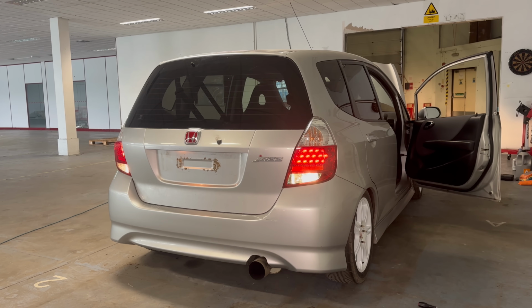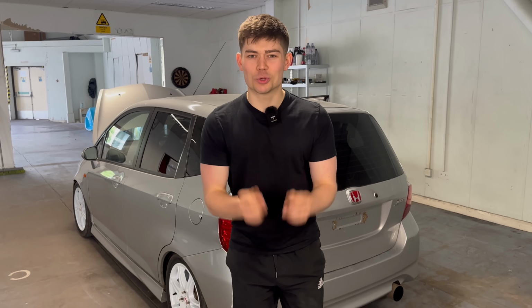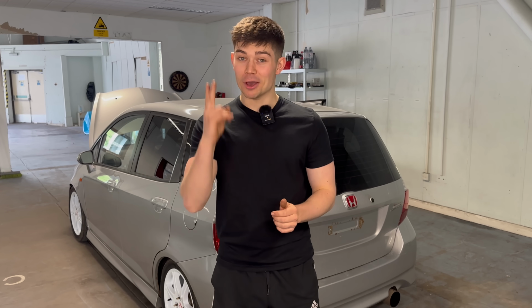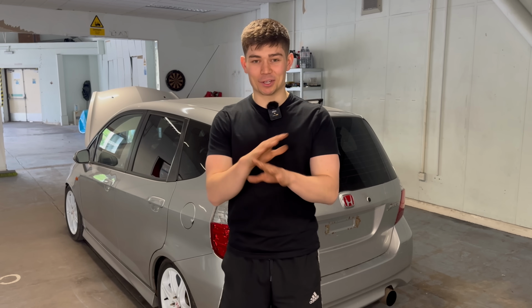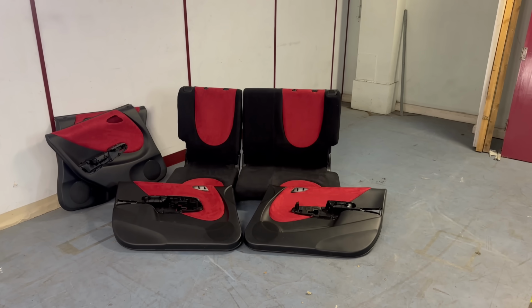our reverse light. Now, the next mod we've got for the Jazz is quite frankly the biggest, best, most expensive mod we will fit to the Jazz in this video, and it is going to completely transform the interior.